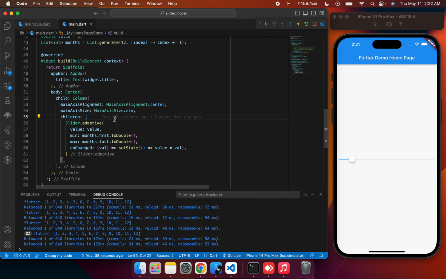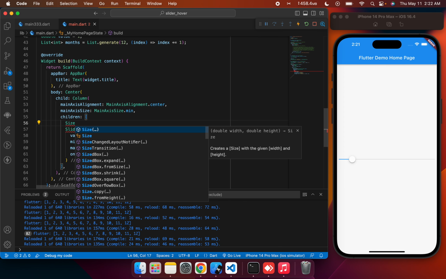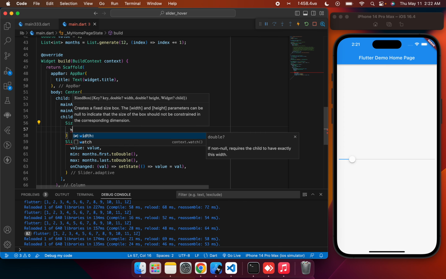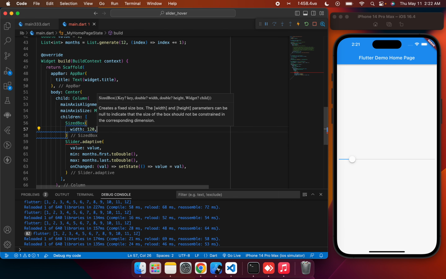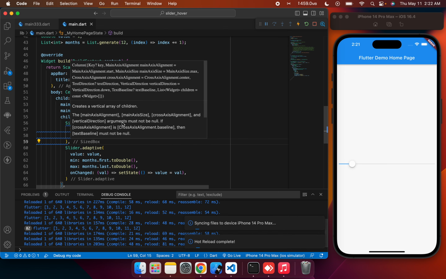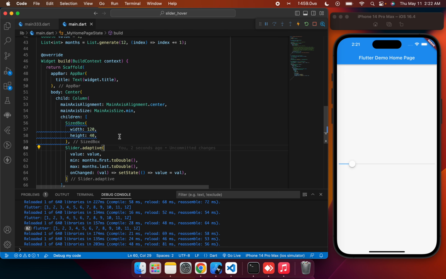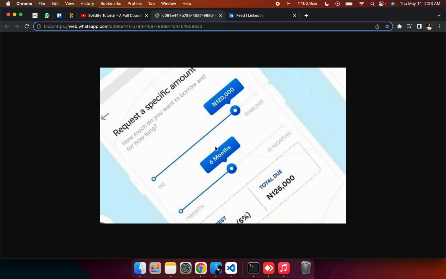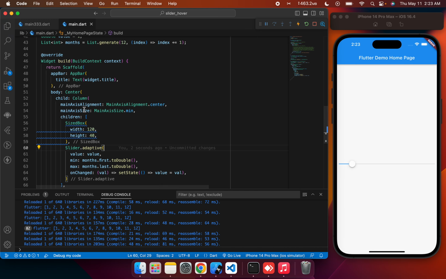So the next thing I need to do is to have a sized box. I think I'll give it a width of 120 and give it a height of say 40. So this is going to give me something close to this.